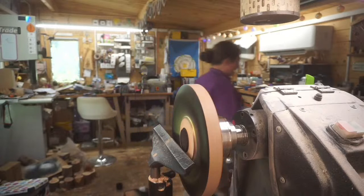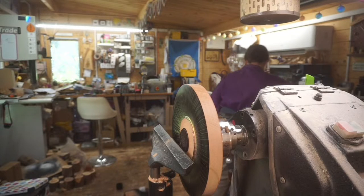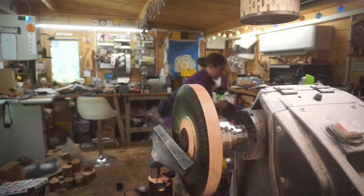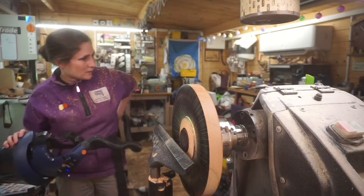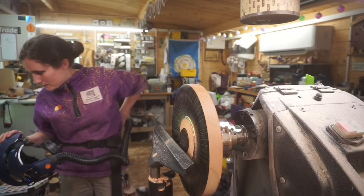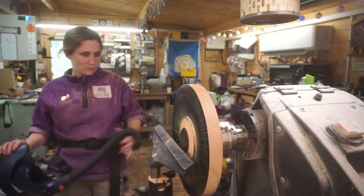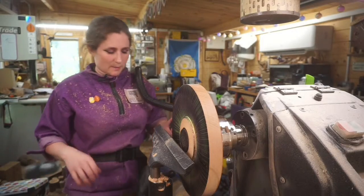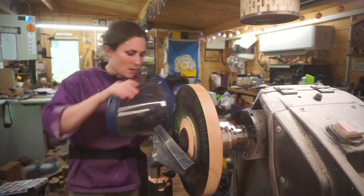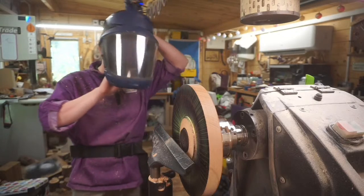I am going to swap. I do not like turning in glasses anymore. You get so used to turning with a face shield on, you feel like naked when you're turning without one. So I use this, or if I'm at clubs, I tend to use my Bolly face shield. It's really good, is that face shield.